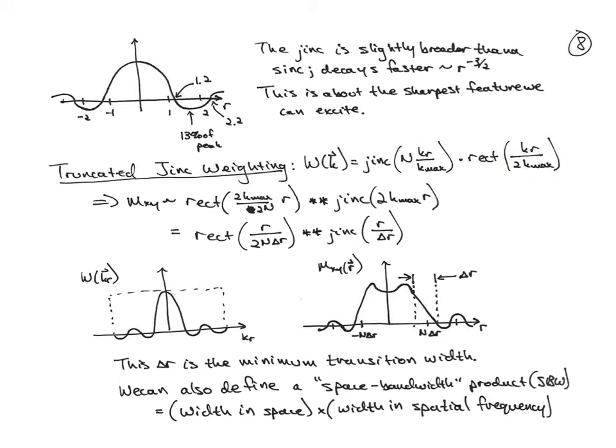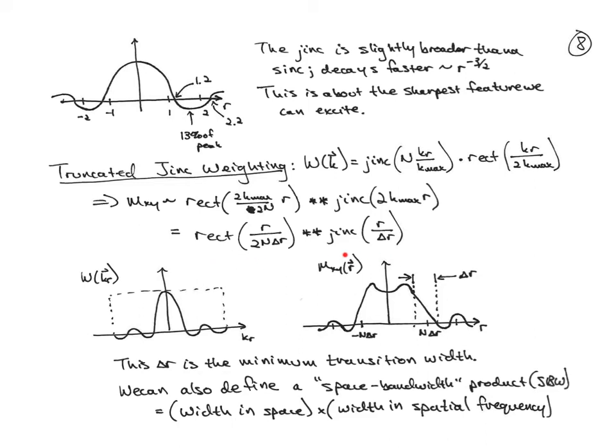Then what we'd get in the image domain would be a rect function convolved with a jinc function. This then gives us a flat plateau that we're exciting, right? So this is like exciting a disk. This is a plateau as a function of radial location, so it's like a disk that we're exciting. And then, of course, it's going to be convolved with a jinc function that represents the blurring due to finite k-space extent.